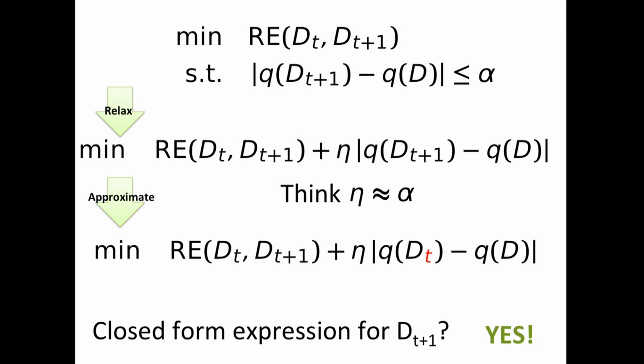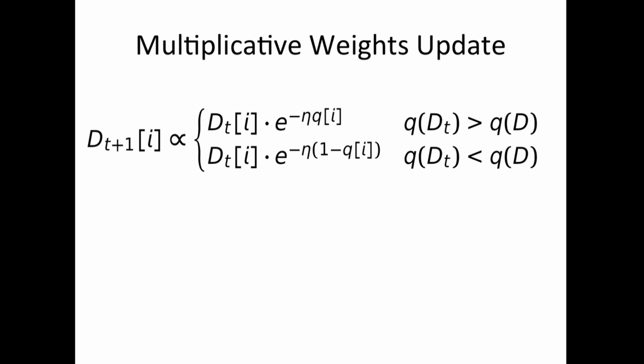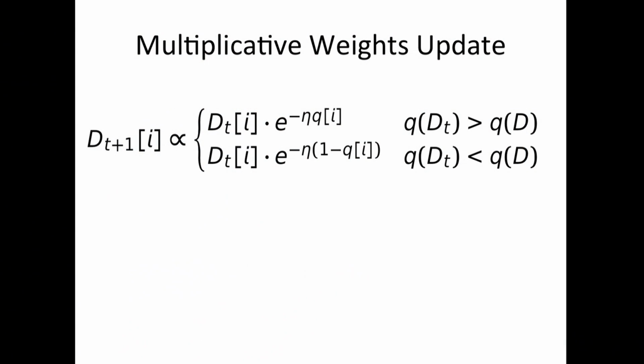Okay, and to cut this long story short, this new distribution is given by the multiplicative weights update rule. Okay, so the multiplicative weights update rule gives us an explicit way to go from one distribution to the next. And it's defined as follows. And some of you might have seen this, but I'll go over it very slowly. So what does multiplicative weights do? It says that the ith coordinate of the new distribution should be proportional to what it was in the previous distribution, d sub t of i, times some reweighting factor, a multiplicative reweighting factor.